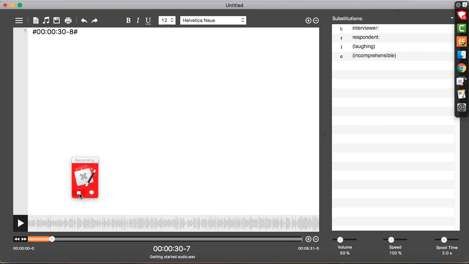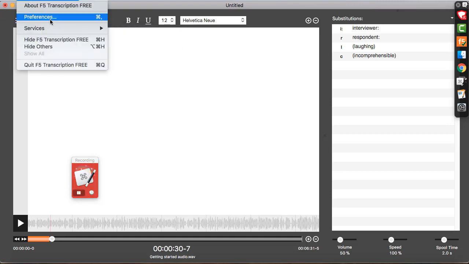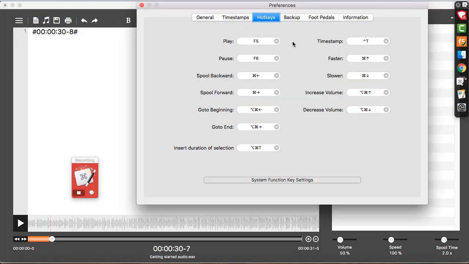That's the default shortcut key in F5 that pastes the timestamp of the audio into this window. Now, if you do want to find all the other shortcut keys, I'm going to pause my recording here because I don't want it to record everything that I'm going to show you next. You go to transcription preferences, and then here are all the hotkeys that you can use in F5. But you already know this. If you have used this program before, then you already know where the hotkeys are.